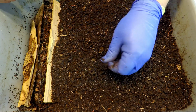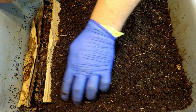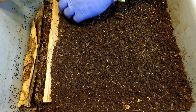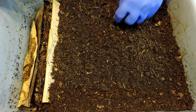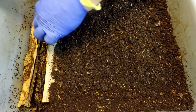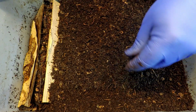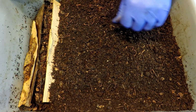And once in a while I pick something up that's not just castings stuck together. It is like a little chunk of leftover food or whatever. I guess it wouldn't hurt to pull that stuff out of here either, because every little bit of food that remains in this stuff, and there's plenty of it, amounts to something that could potentially distract the worms from doing what we want them to do, which is to get on the move, start seeking out a comfortable spot where there's a lot of moisture, a lot of food, and that stuff is right over here.